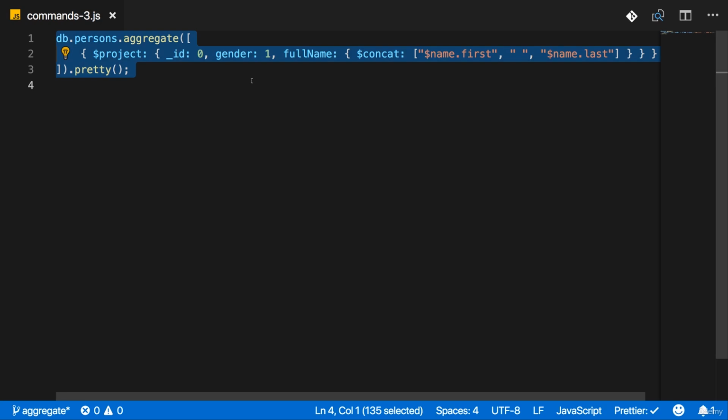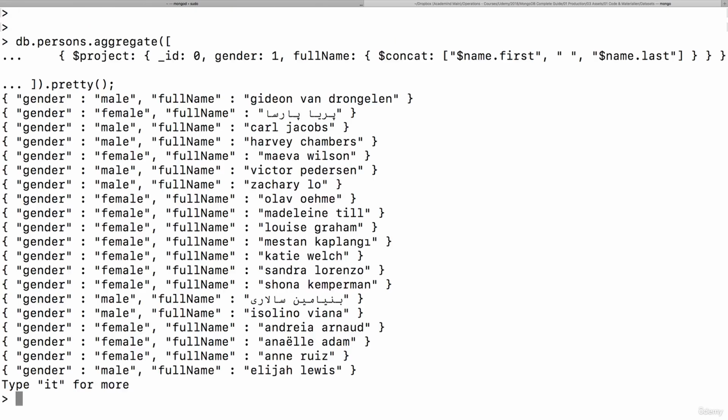If we now take this code and we run that, we indeed get back documents, the same amount of documents as before, by the way, because unlike group, project does not group multiple documents together. It just transforms every single document. And therefore, we get the same amount of documents, but with totally different data. And the interesting part, of course, is that we can not just include and exclude data, but that we can even add new fields with hard-coded values if we wanted to, or in our case, with a derived value derived from data that was in the document before.